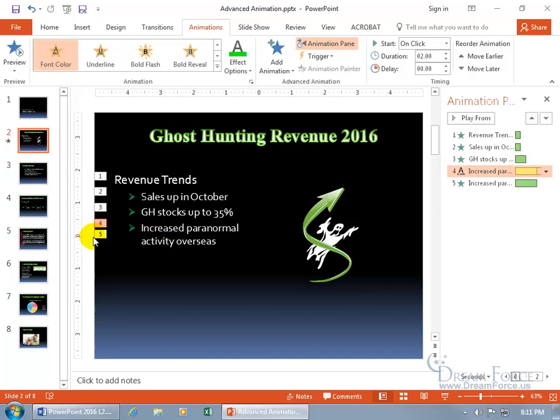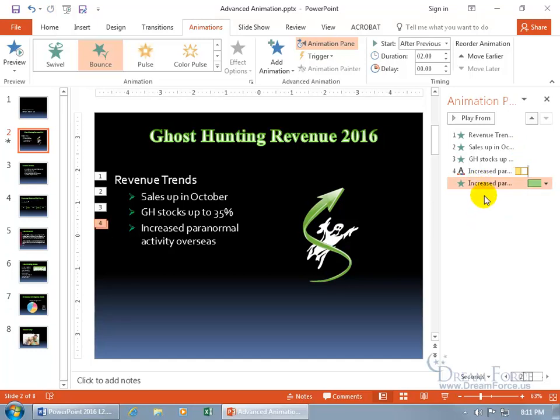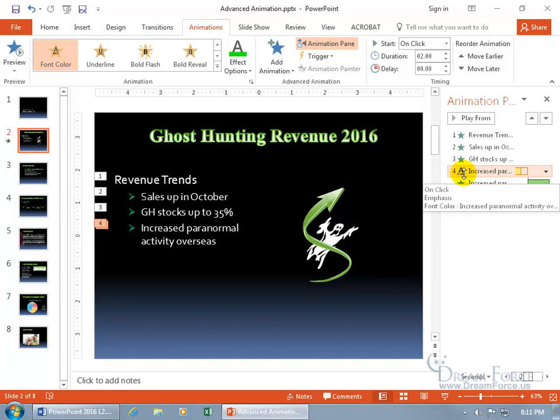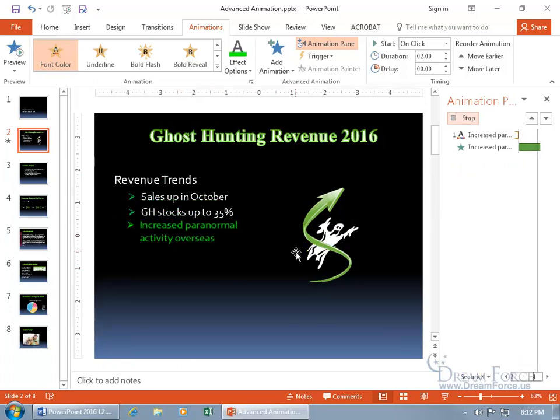And in fact, make it more fluid instead of just clicking from, well, what's number 4? The font color to the bounce after. How about if we just say right click on it, say after you're done with the color, let's go ahead and do the bounce. So start after, and then let's select number 4, and you can see that number 5 has been removed because it's going to start with number 4, with it meaning that in this case after 4 has been played, without me having to use the mouse to click to go ahead and activate that animation. So with it selected, go ahead and click play from. There's number 4, plays it, and then after it's done, it bounces. Oh, isn't that fun?